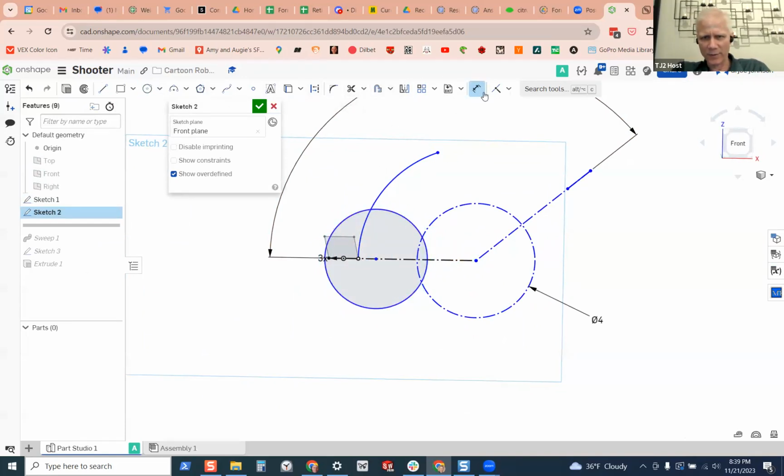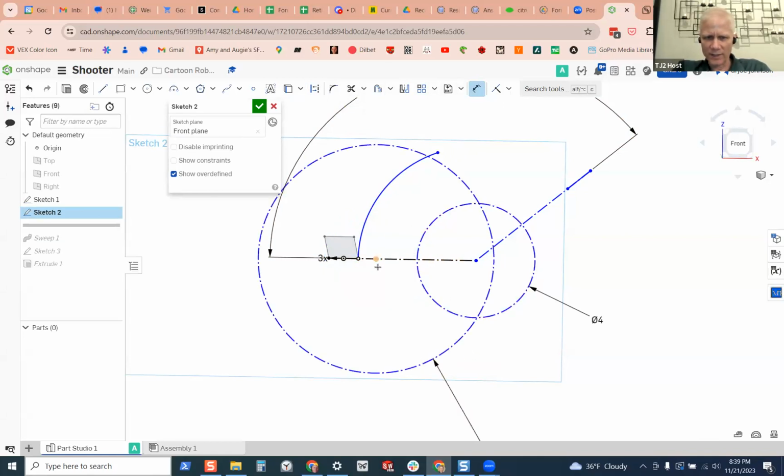Oh, hang on a minute, I'm doing it wrong. Get out of that mode. Turn that guy into a construction. And I'm going to make that an 8-inch ball. In addition, I'm going to make it so that the squish is going to be from there to there.